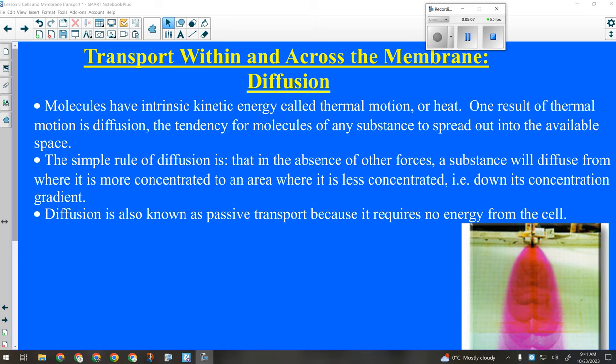Now, is that a problem if we're talking about transporting within a cell? Well, cells are generally small. As long as the cell is not too big, diffusion works great. Because it's not ever going to be a large, long distance for diffusion to occur. If a cell gets too big, it'll be a problem. So diffusion works well over short distances because it is slow and not targeted. Its pluses are it's free, costs the cell nothing. Generally, gets things from high to low.